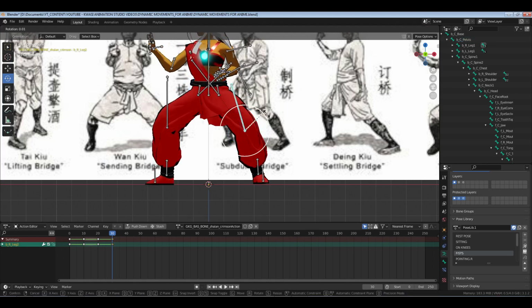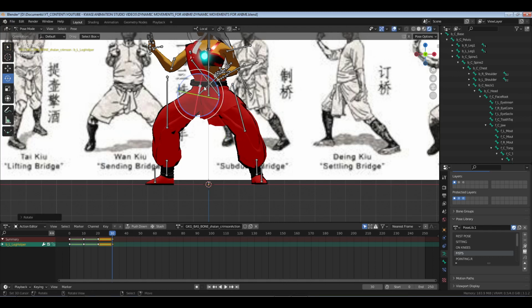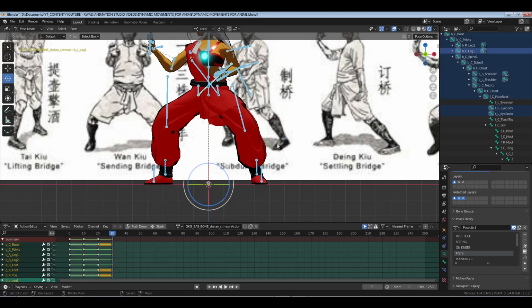Let me get this leg tight. I want to make sure that foot's on the ground. All right. I'm grabbing the wrong thing. Rotate that back. All right. What? You didn't snap? All right. And there we have it. Now lock it in. Boom.